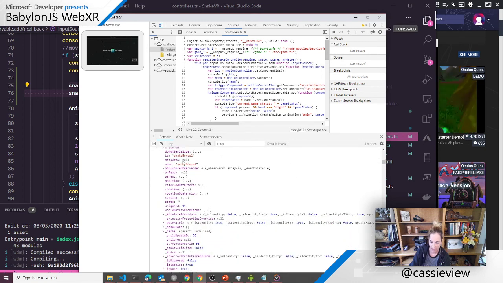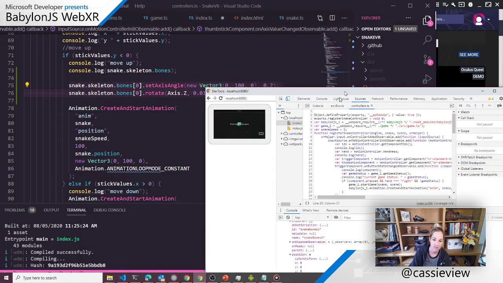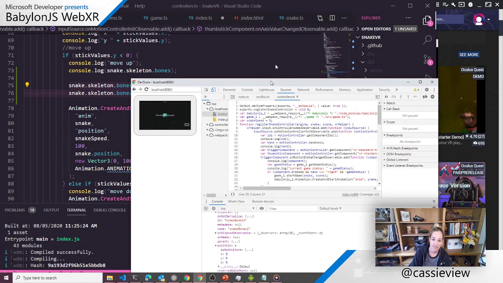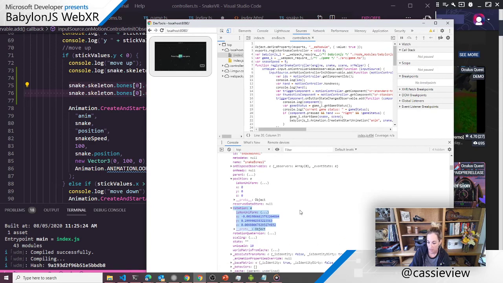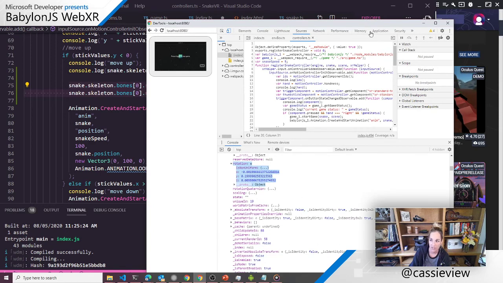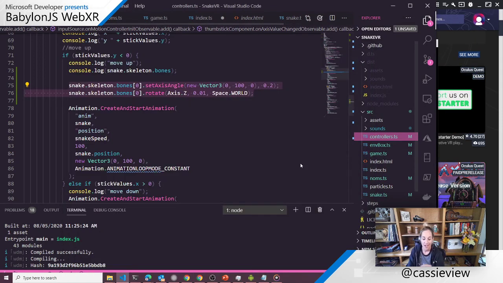And even the animations, like Snake Bones 1, the position and the animation that I was messing with. If you look in here, it actually is the position. Which one did I have? I've been playing with different ones. Set axis angle, so the rotation. The rotation is displayed like it's working, but it's not actually working. And I'm pretty sure that's because I'm doing it wrong. It's usually what happens.